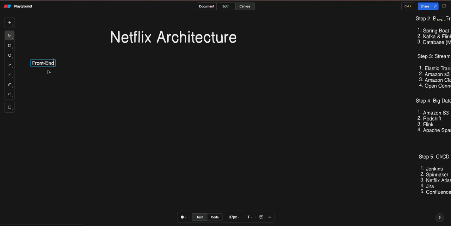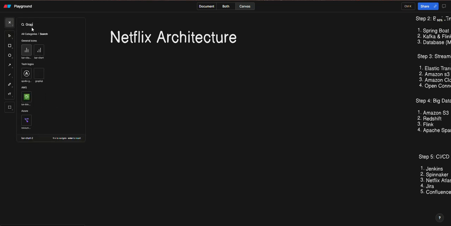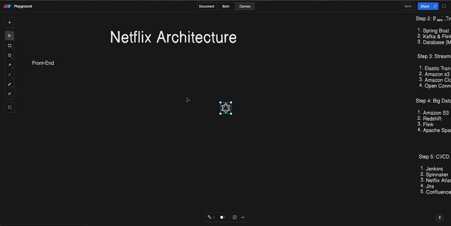And for API, Netflix doesn't use REST API, they use GraphQL. So let's just come here and search for GraphQL, which is here. So under API, Netflix uses GraphQL for API, right?